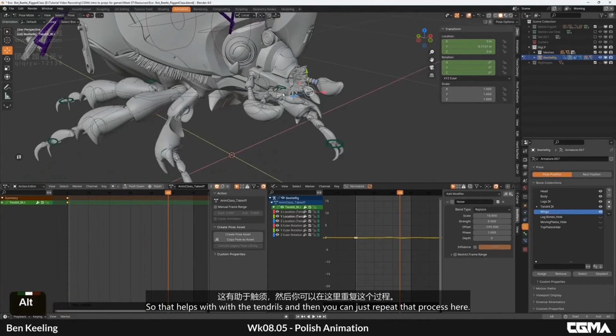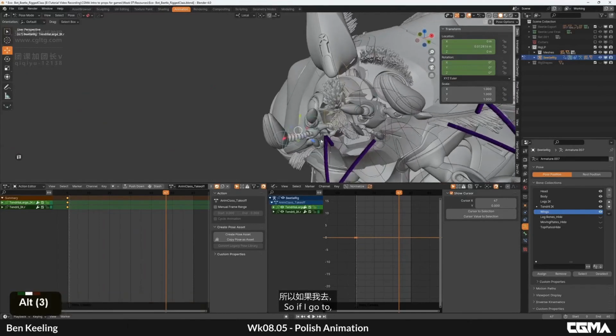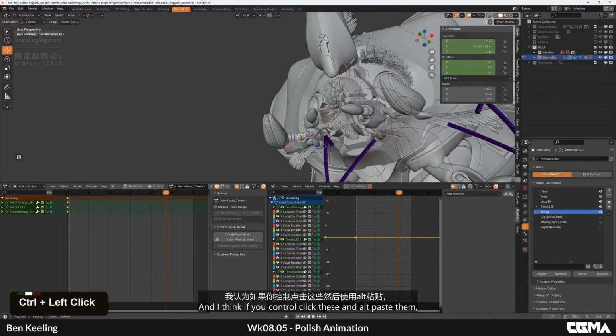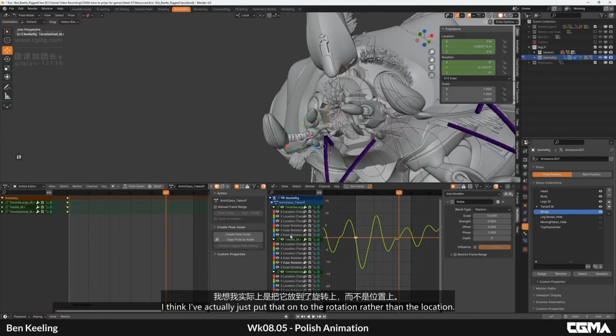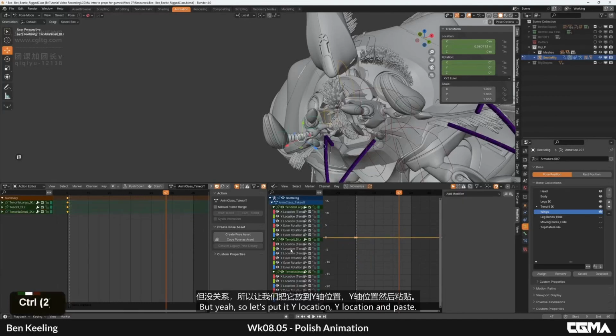And then you can just repeat that process here. So if I go to these guys, we can come in and select the Y rotation. And I think if you control click these and alt paste them, you'll get that appearing on each of these. I think I've actually just put that onto the rotation rather than the location, but let's put it on Y location and paste.